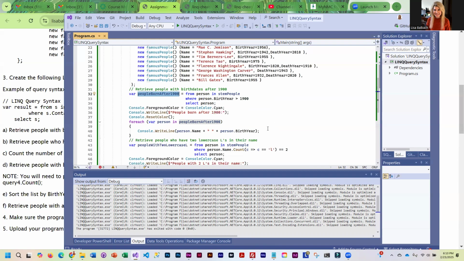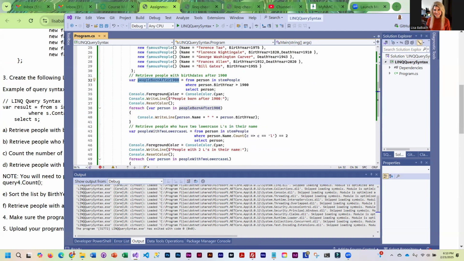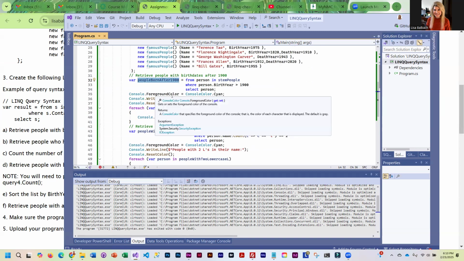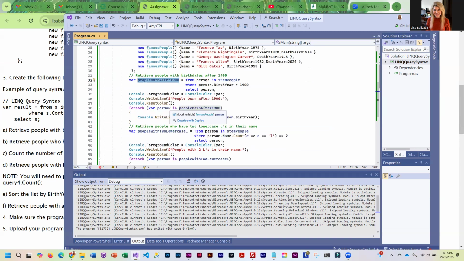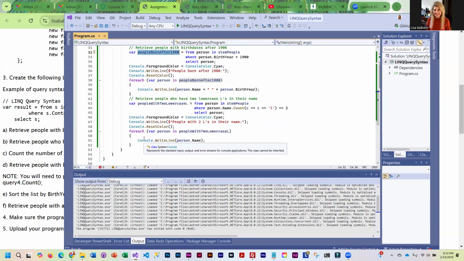Okay, so here is basically how I formatted the birth year query. And I did change the color because you're going to have a ton of output with this. So I put in headings and then I did the for each. Okay. And then I also went ahead and did the second one just to show you. So here's the comment.